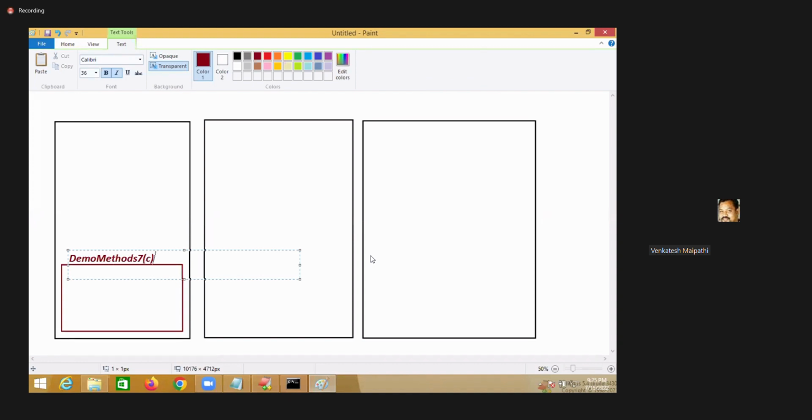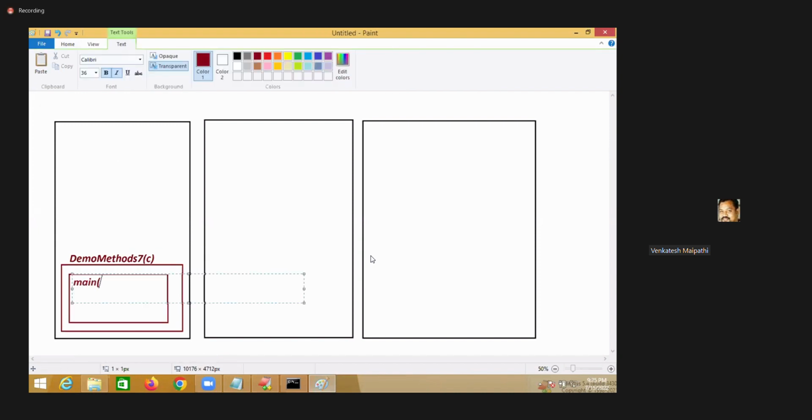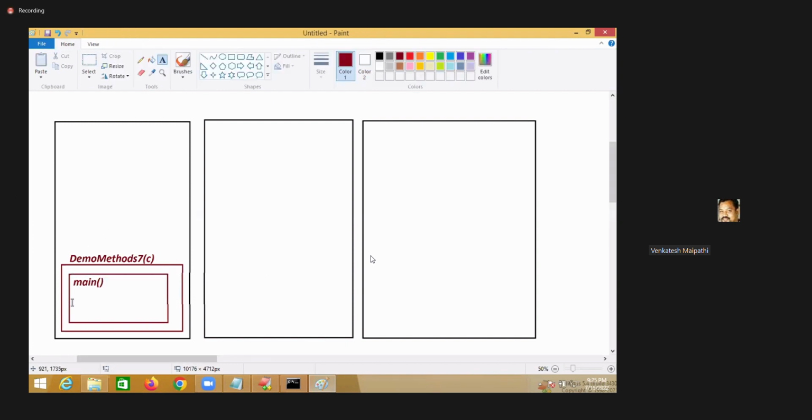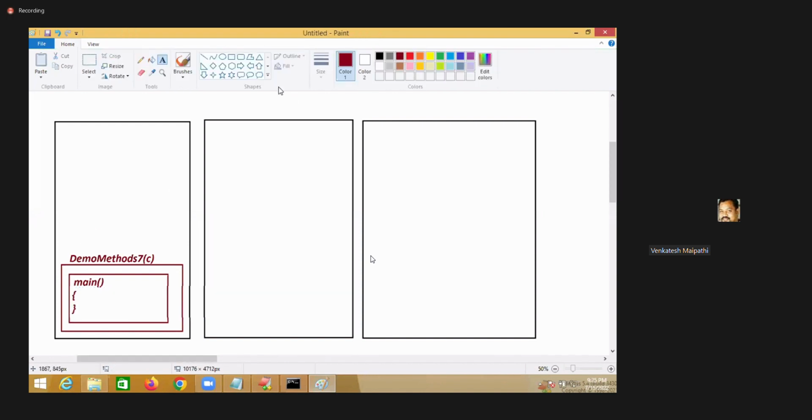The class is loaded here. Now, the main method got the memory here, as you already know since 2 weeks. Once the main method got the memory, you know the main method will be copied here for execution.